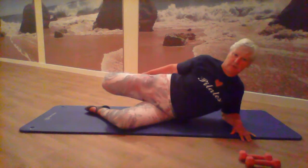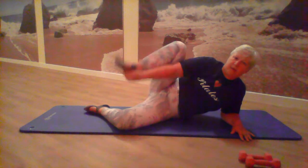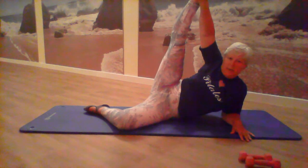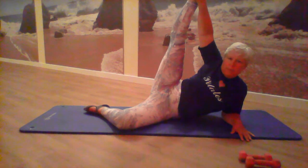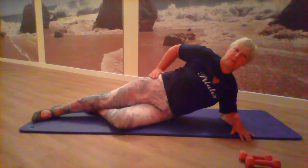Well done. Just do a little quad stretch in there. And then pop the hand down, grab hold of the heel and pull. Gently pulling that leg towards you. So getting a nice stretch. And down. Excellent.